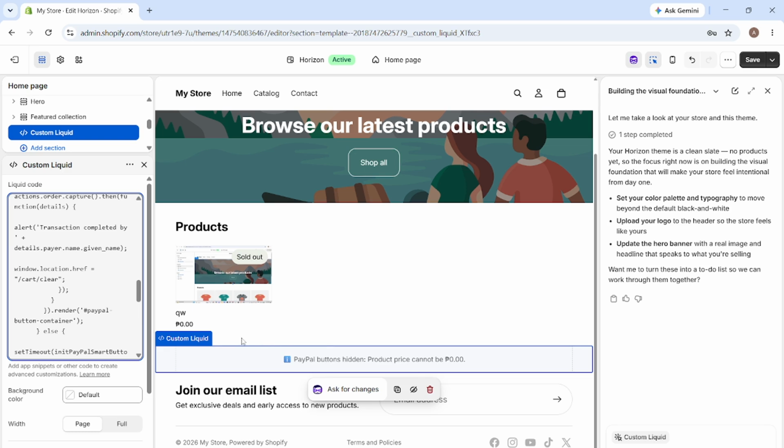After you click Save, take a moment to wait for Shopify to update, and then you can test how it looks on the storefront. If you have a preview option, you can use it to confirm the Smart Button appears in the correct location before showing it to real visitors. That is all there is to it. That covers everything you need to know.